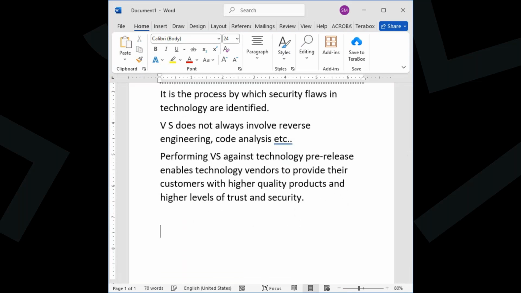Now the question again: what is the list of vulnerability research websites? Suppose I wanted a list of vulnerabilities, where do I search?